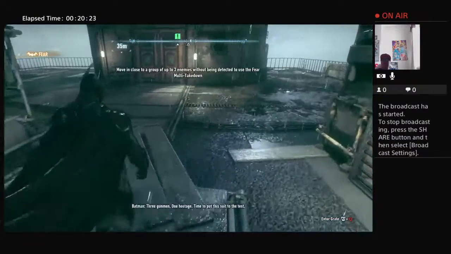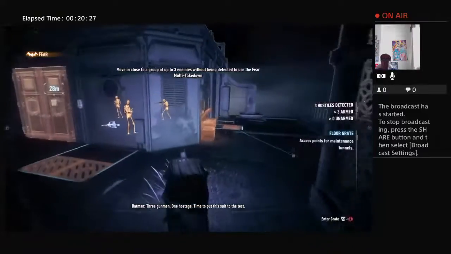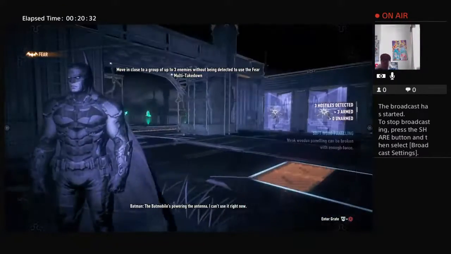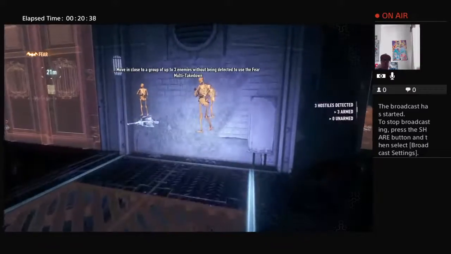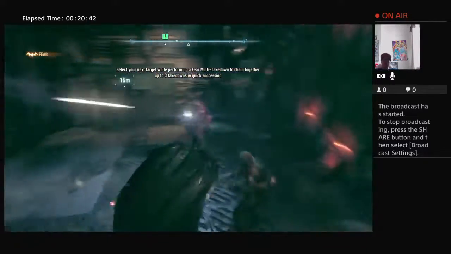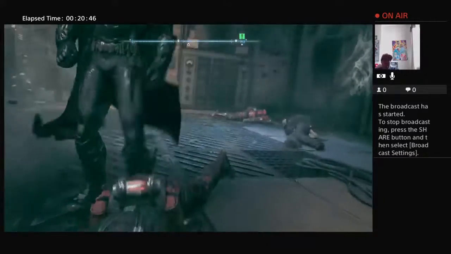Okay. Three gunmen, one hostage. Time to put this suit to the test. The Batmobile's powering the antenna. I can't use it right now. No. I should get back to the clothes. I will do this one. The new suit is faster and... And... Boosh! Boosh! Boosh! It worked.